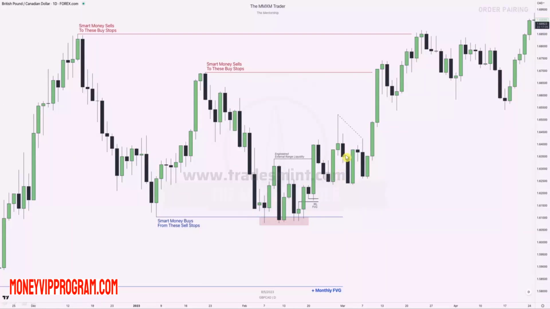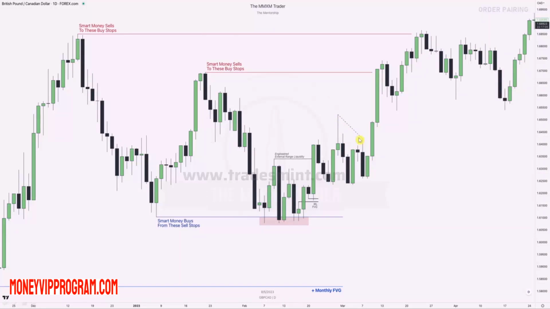Now price action is accumulating over here. With this accumulation, we are highly unlikely to reverse, right? Because we already accumulated the sell stops for long orders. We already repriced into this imbalance, right? Taking out external range liquidity. Now what is price doing again? Over here. Creating a failure swing once again.